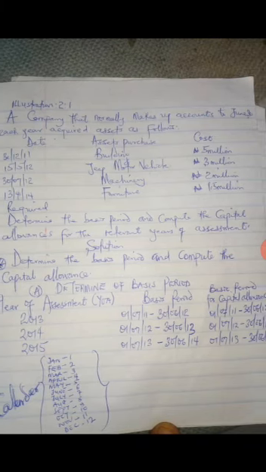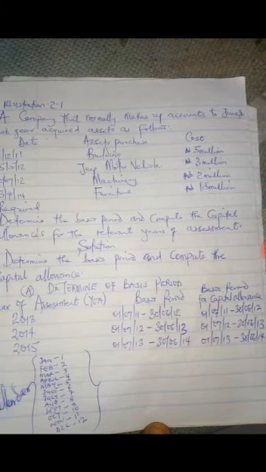Remember, the business draws up accounts every 30th of what? June. We are coming to the basis period now. They say they prepare accounts every 30th of June. So it means that we are going to work on the information given to us that every 30th of June, this company prepares its account.